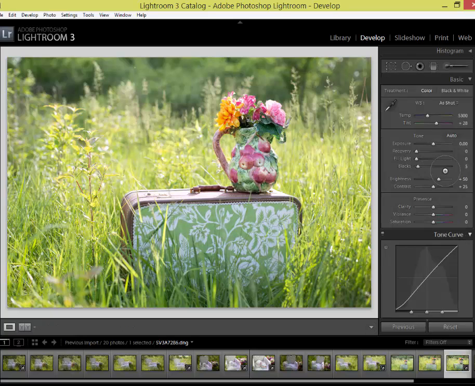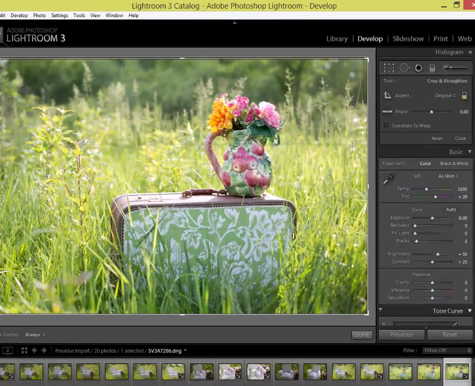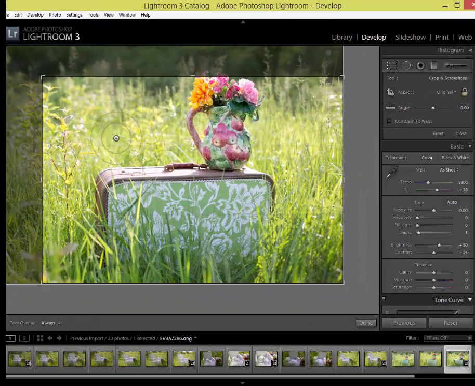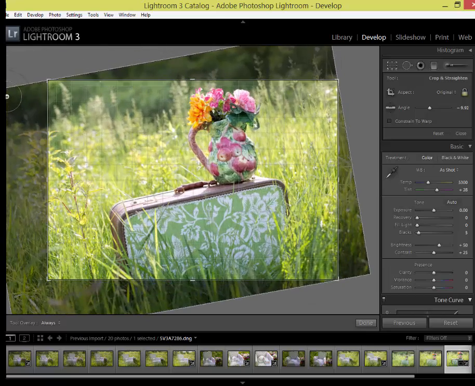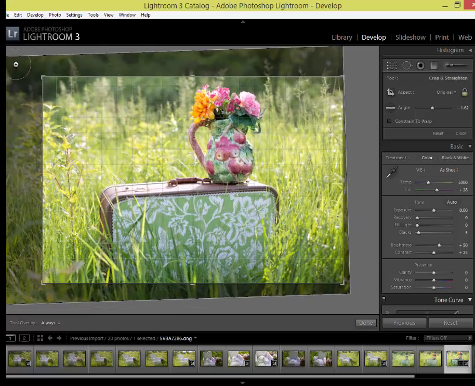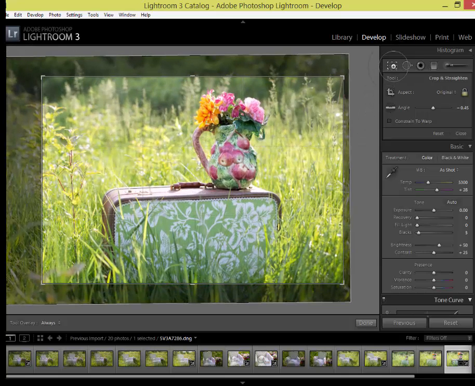And that looks lovely. You can also, I always crop in here also. Click on the crop tool up there, and you can move this in. Now, you can also turn it. I wouldn't do this on this picture, but just to show you that you can. But that's so easy to do too.